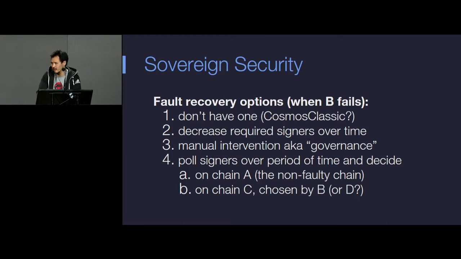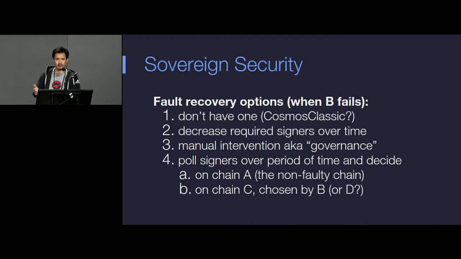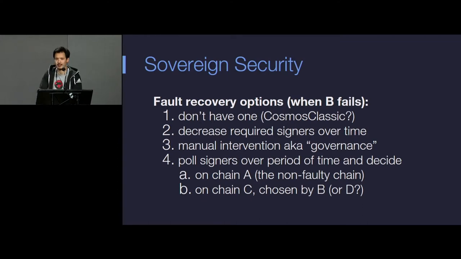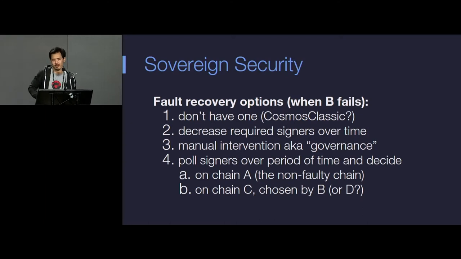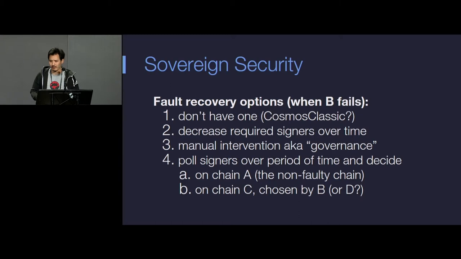Another way is to say this sidechain failed, so let's revert to some sort of governance system or delegate it to someone — manual intervention is certainly another option. Using governance proposals to solve these issues is probably the right way to go in the beginning because there are a lot of edge cases to consider, and programming these solutions takes time. We don't know all the edge cases, so I think it's the right way to start, but over time we'll find ways to automate these things.